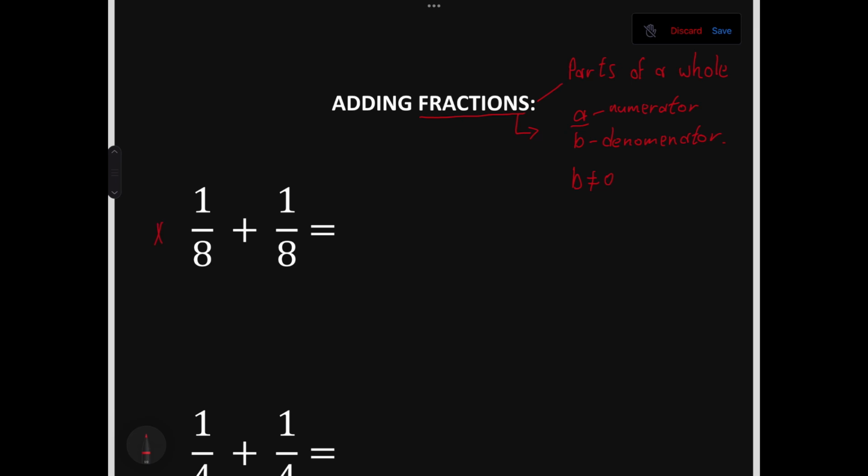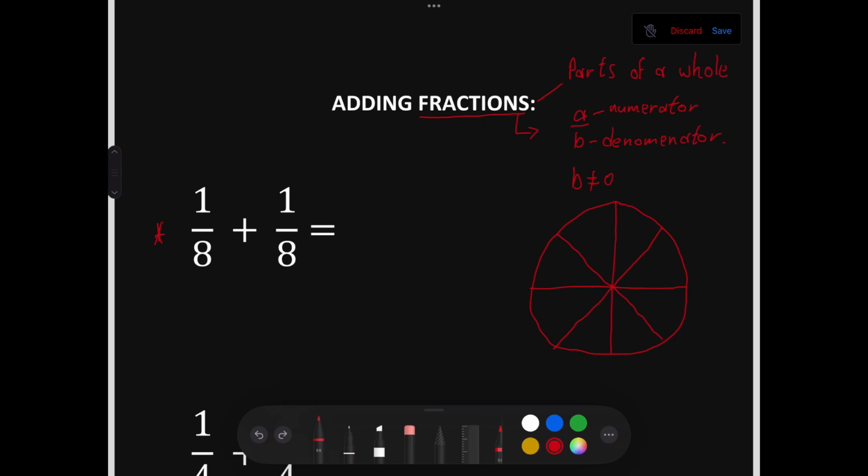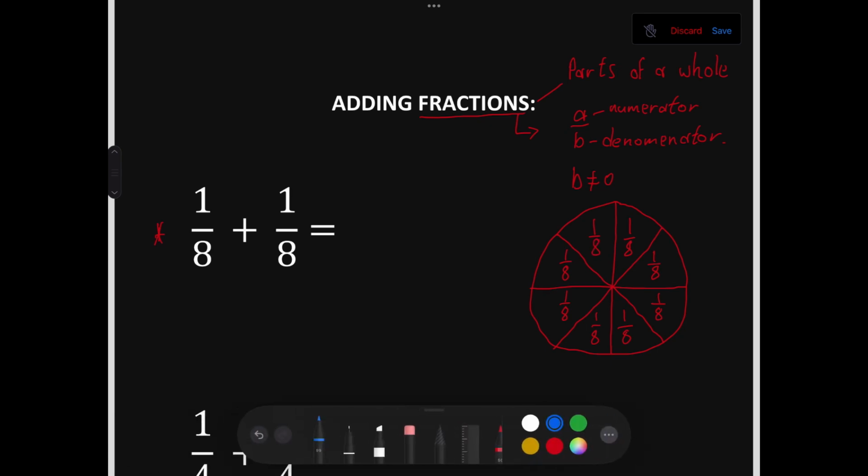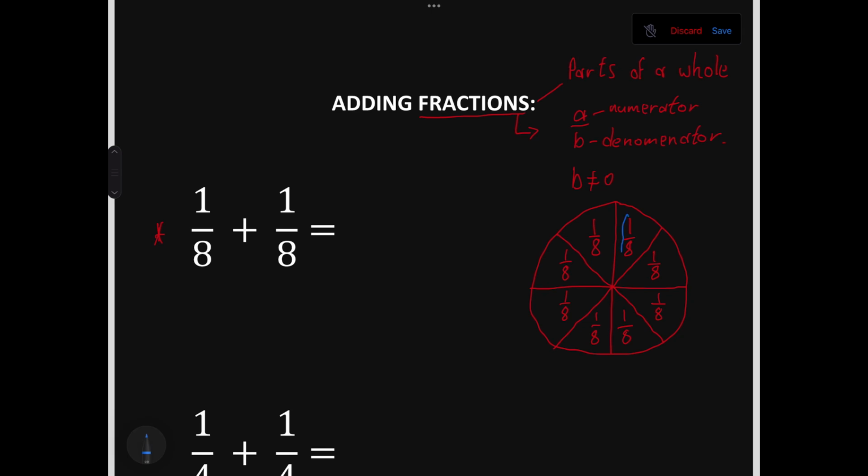If we have a pizza, this is a perfect circle, and then we cut it into its pieces. Generally a pizza is cut into 8 pieces. So let's write 1/8 for every piece, because we have 8 pieces. Each pizza piece represents 1/8. There we go. So if Jonathan eats 2 pieces of the pizza, then we take 2/8.